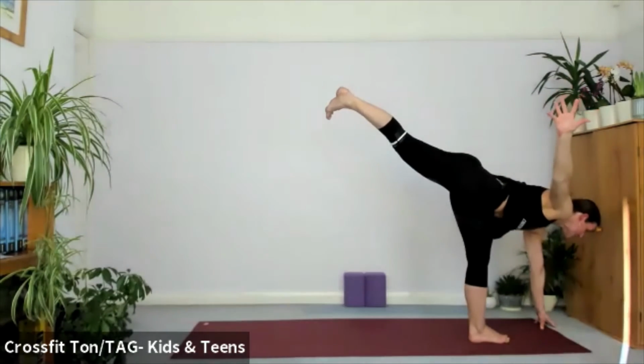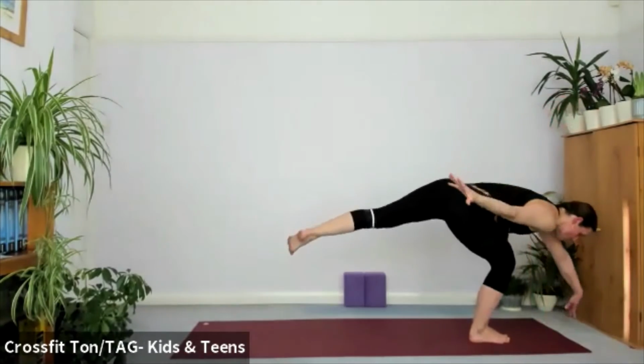Side lunge onto the left heel to the back of the mat. Go through warrior 2 or just sit over.